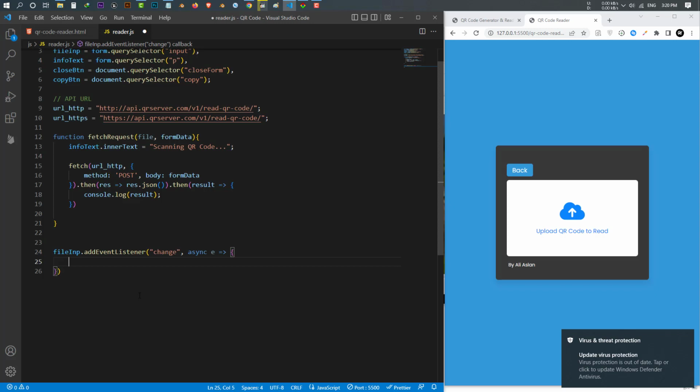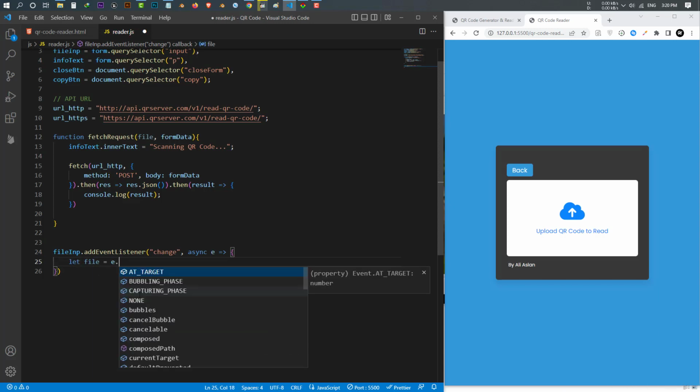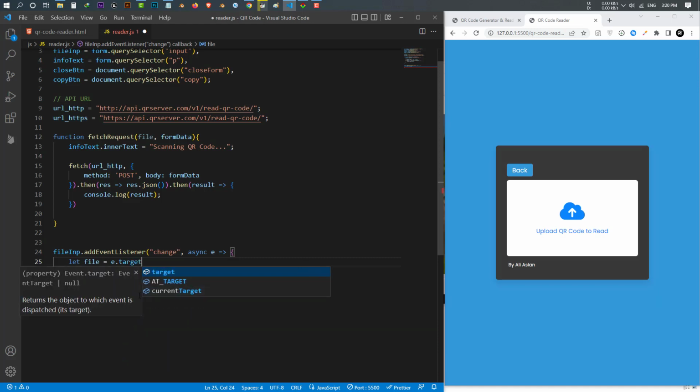Inside this function we make a variable, let file equal to e.target.files[0]. This is how we select the files.